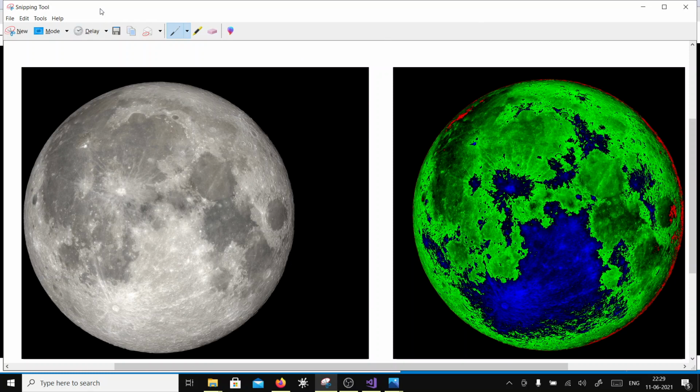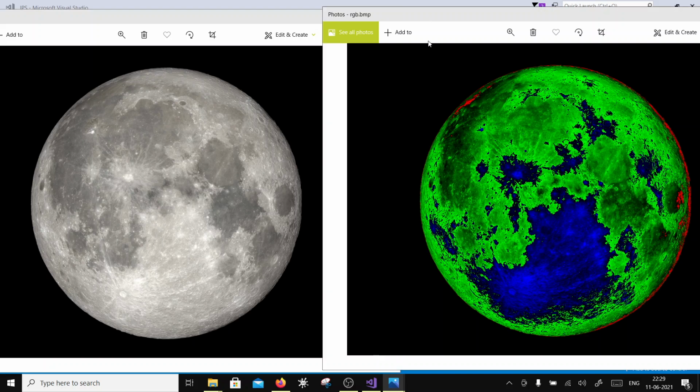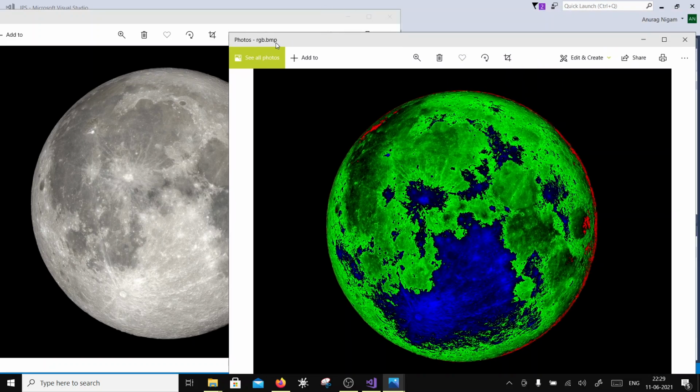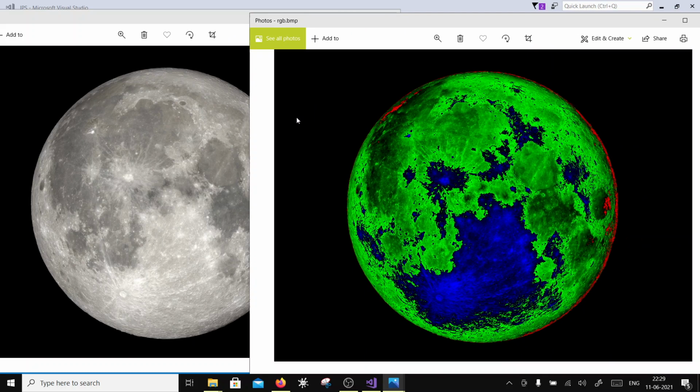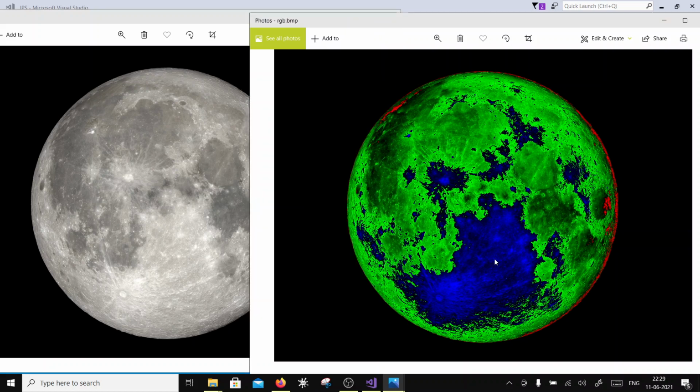Okay, so what did I do? I took the grayscale image and converted it to a color, pseudo colored image. Now what are these pseudo colored images used for? The pseudo colored images are going to give you a good visual, what do you say, clue into what this picture is trying to tell you. So this is moon, and this is the pseudo colored picture moon.